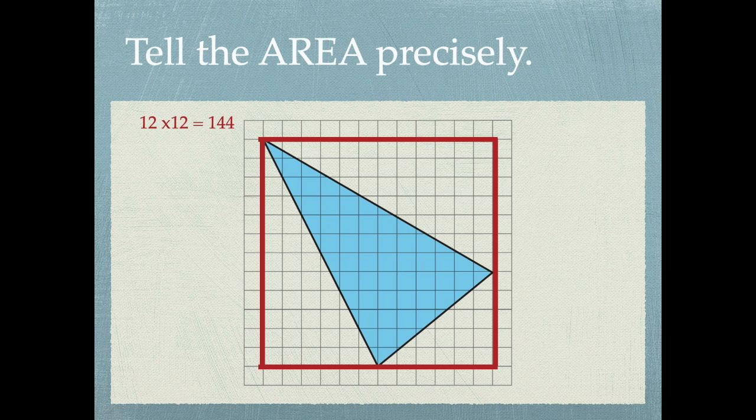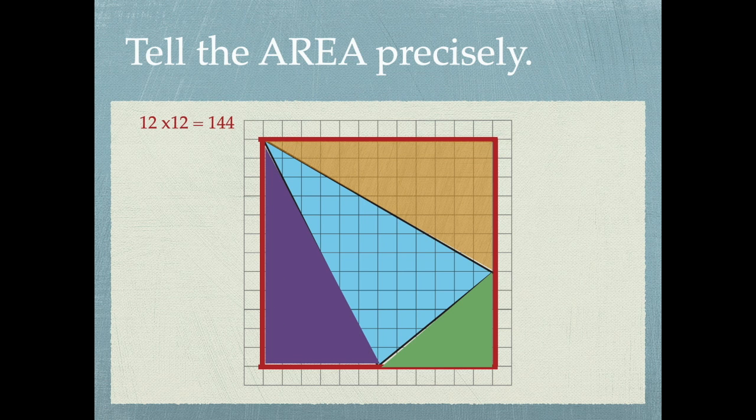Check this out. If you have a very flexible mind, you can see that I've actually drawn 3 triangles. And this yellow triangle has a very easy base and height to count. And this green triangle has a very easy base and height to count. And this purple triangle has a very easy base and height to count. Which means that purple triangle has a height of 12 and a base of 6, and I just divide that by 2. That purple triangle is 36 square units.